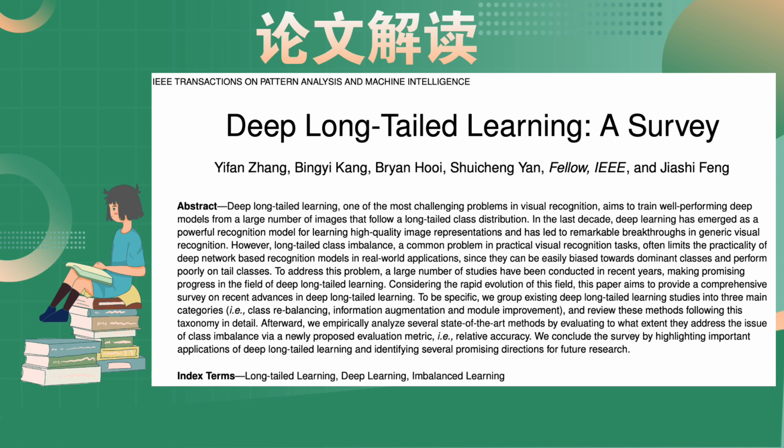It compares the accuracy you get on the long-tailed dataset to a reference accuracy, usually from training the same base model on a balanced version of the dataset. It asks, how much of the gap caused by imbalance did this method close? That makes sense. So what did they find when they applied this metric to benchmarks like ImageNet LT or iNaturalist?